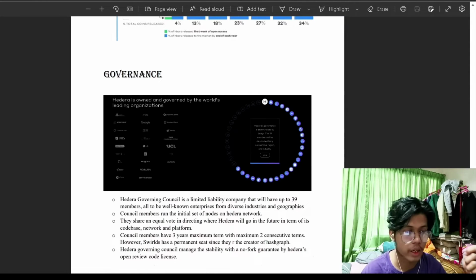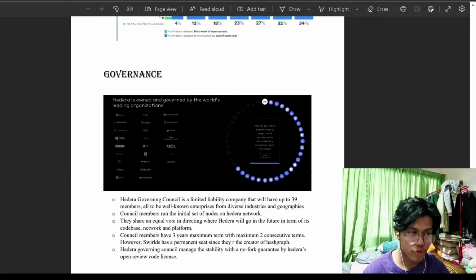They acknowledge Hedera as a very good technology. They acknowledge Hedera as a very good cryptocurrency. And it is important because you cannot make a project, a cryptocurrency, then just implement it in the real world, but no one acknowledges it. You have to have a certain, we call it networking in person, but in organizations we call it governance. Okay, basically the governance council will make decisions for Hedera.